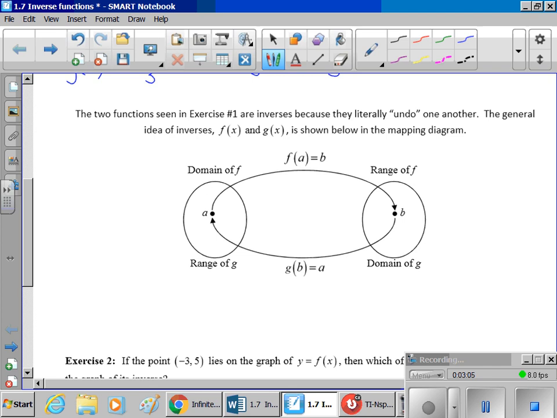So our function f takes an input value a in our domain and sends it to some output value in the range, b. Then our inverse function takes as its input element b in the range of f and sends it back to the same element in the domain of f. And when we compose them and do them one after another, like we did with negative 1 above, we send them in a complete circle back to itself. So this would be f composed with g.